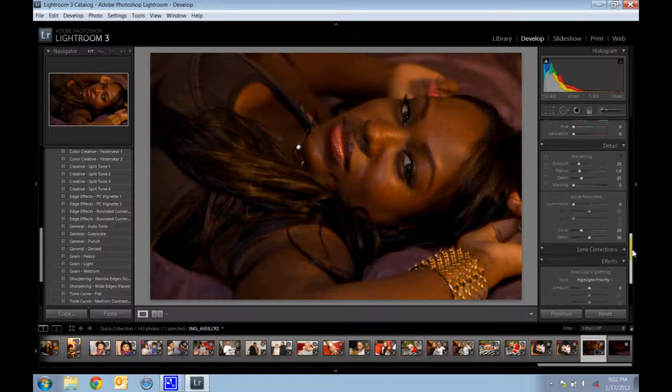Come on down to our detail tab. Now this is our sharpening section right here. This is going to make the picture a lot more sharper the further you go right. The thing about the sharpening tool though is the more sharpening you add to it, the more grain and the less clarity will be shown in the photo. So you don't want to add too much sharpening to your shots, just enough to give it, you know, some extra punch. And I like the softness of the shot, honestly, so I don't want to add too much sharpening to it.